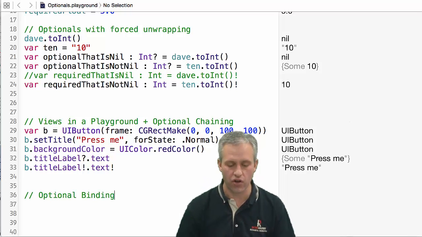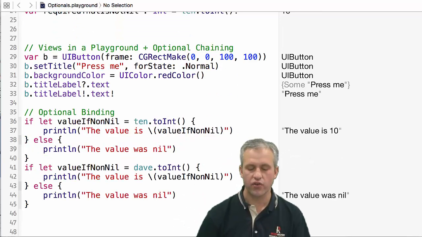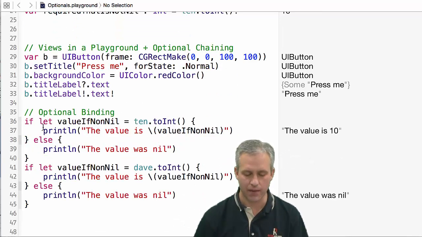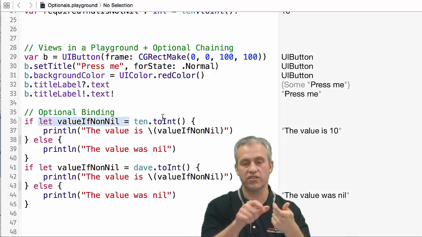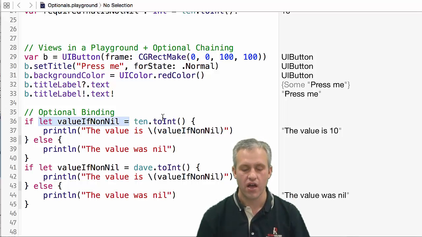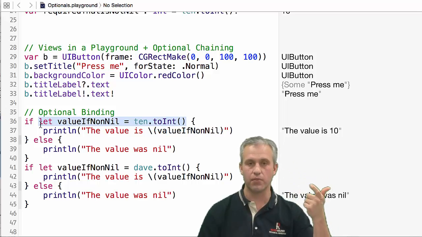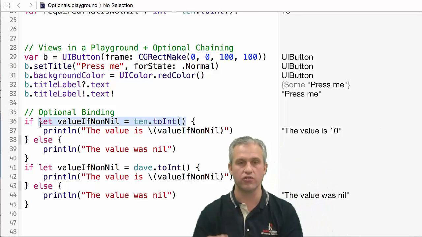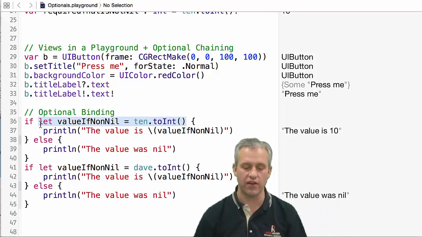Let's go ahead and talk about one other way you can safely use optionals, and that's something called optional binding. I think it's easier just to see an example, so here I'm just going to bring in this giant example. It happens all the time where you want to see if something exists, and then if it does exist, you want to use a variable for it. For years, I've been doing this thing where I grab it as a variable, and then I do an if statement on it, then I use it.